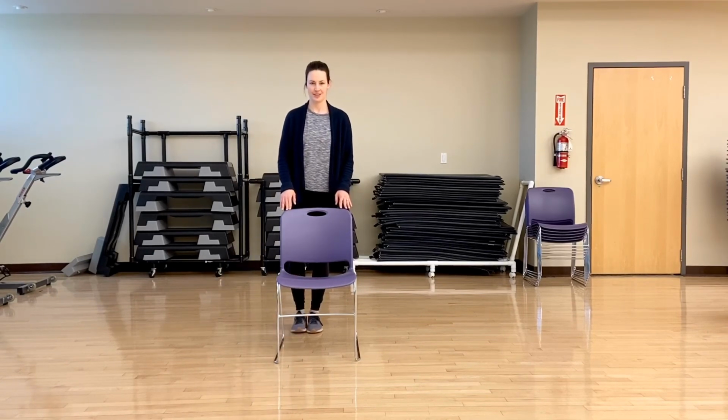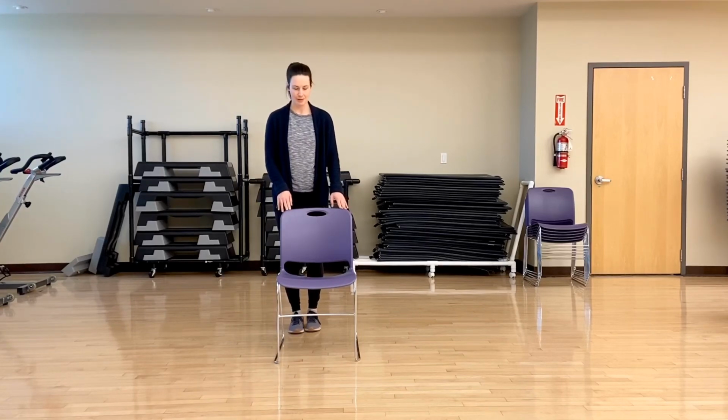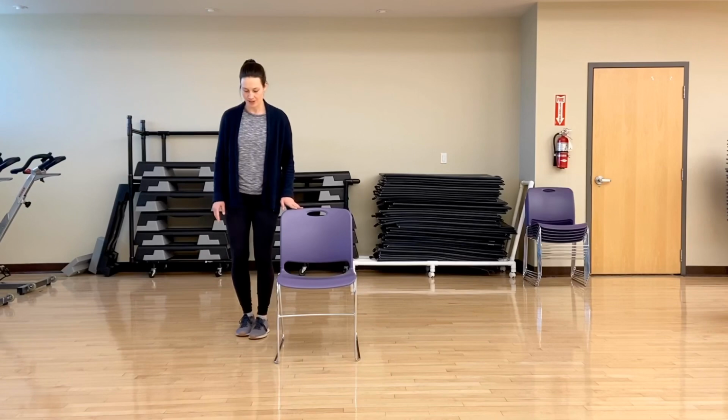Or 2. And 1. Good. Another one we can work on is our standing balance.